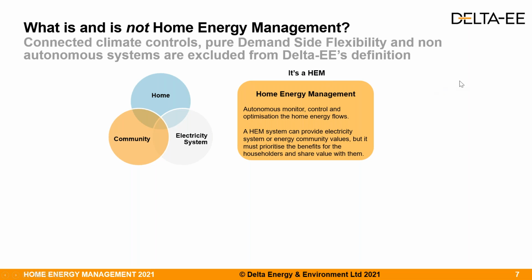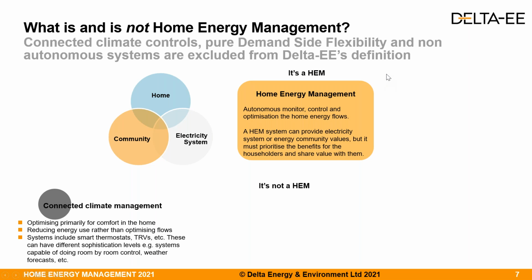So that means it should give priority to creating values inside the home, such as self-consumption, such as time of use tariff optimization, but it can also interact with the wider system, like providing services to the energy community or the grid system. Under this definition, let's have a look at what propositions are not HEM, which I think was never clear in the industry before.